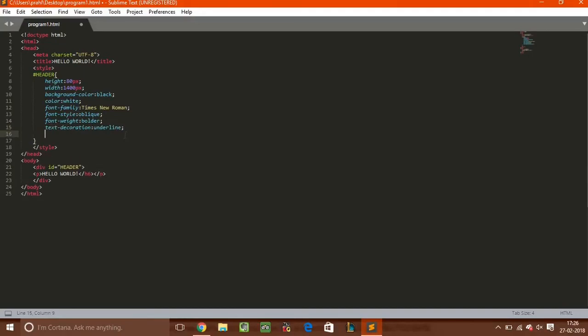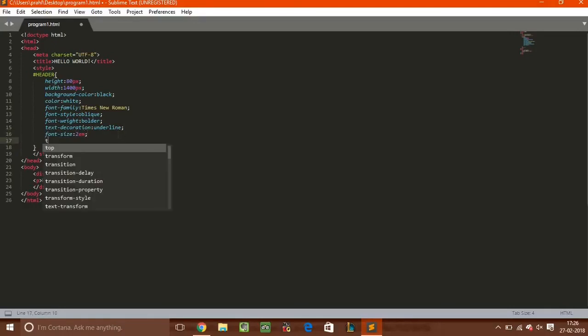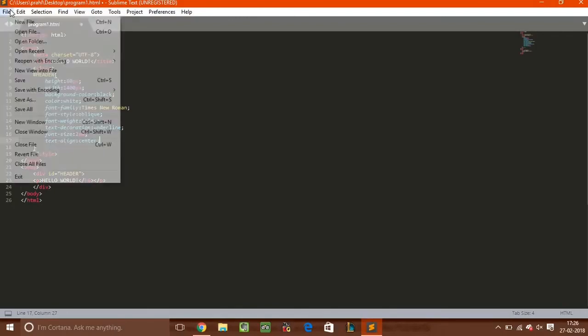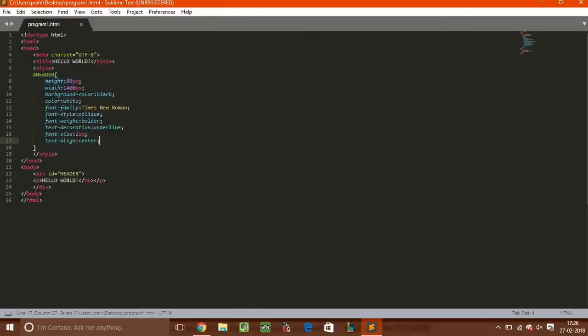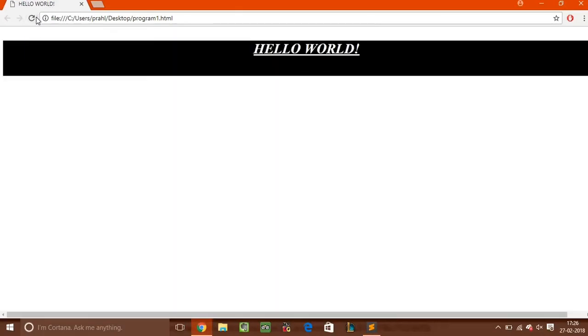and we are also going to have text alignment to align the text to the center. And the font size, we're going to give a font size of 2 em, and 1 em is like 16 pixels. So em is a more professional way of using the size, and we're going to align the text to the center. Let's see what happens now. It's Ctrl S, that's a short form for save, and let's just check what happens. And as you can see, the code style, hello world is styled.